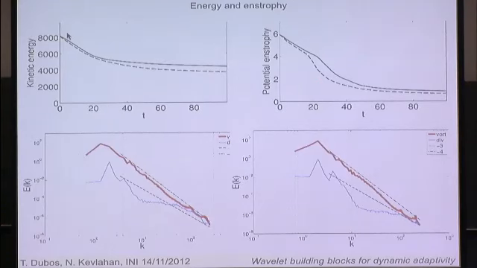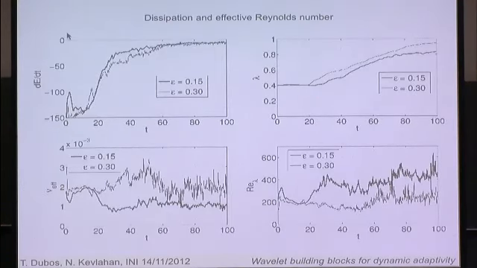Okay, so these are the spectra. So we can measure the energy dissipation, and at the same time we can measure a turbulence scale and devise an equivalent viscosity or turbulent viscosity and a Reynolds number. So what this shows here is that as you decrease the tolerance, this here is this one, and this here is that curve, the effective Reynolds number is increasing. So if you put more degrees of freedom, you achieve a more turbulent simulation.